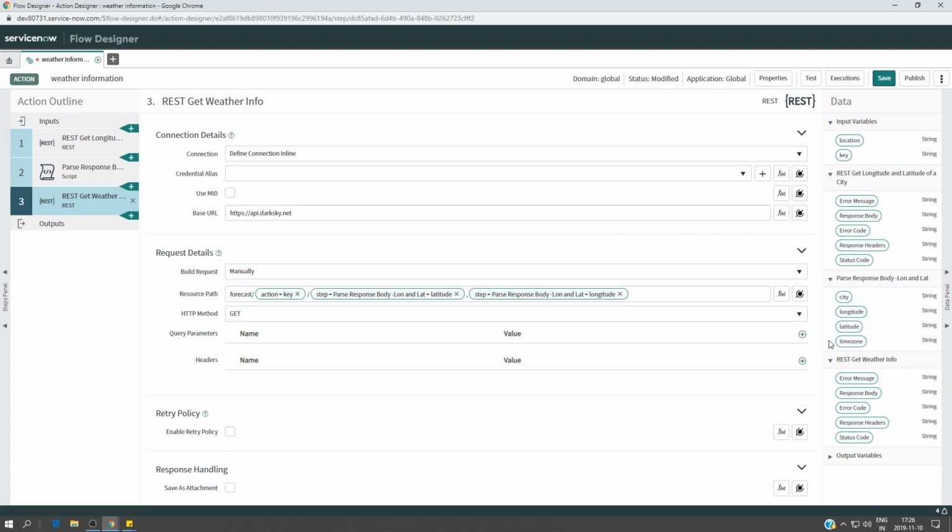The information we have from the previous step, the parse response body, where we retrieved the longitude and latitude of any city that we have entered. As we have this variable, now we can use it here. So we're going to put this base URL here, the resource path with forecast, slash, the key, slash, the latitude, comma, and then the longitude. Okay, so we don't have to do anything else in here.